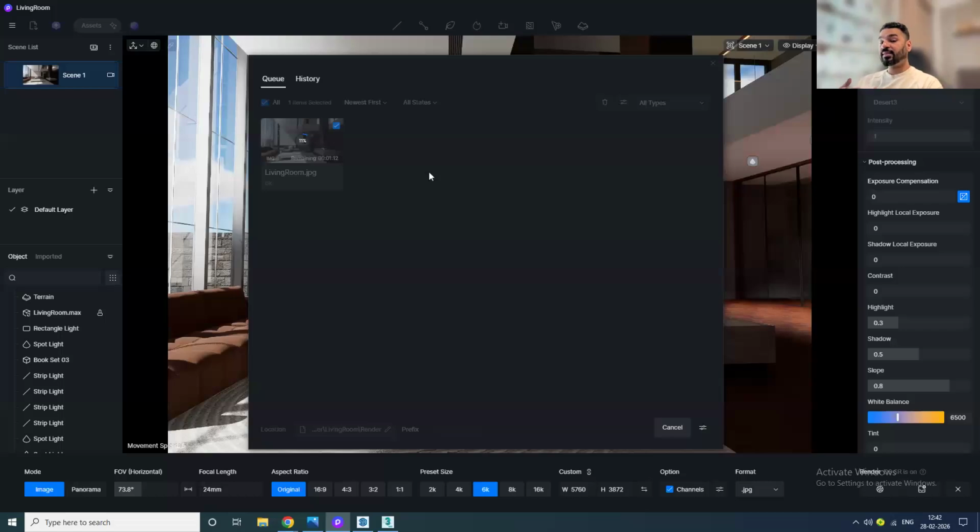Now imagine rendering the same in Corona, it will take ages to render. Like this, we can set multiple camera angles and queue it and just let it be rendered. So within half an hour, you can have 4 to 5 different good shots rendered.